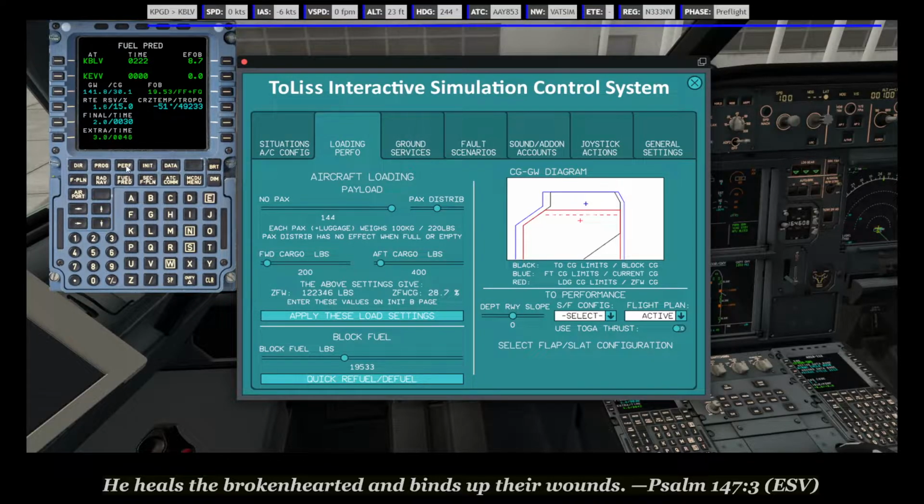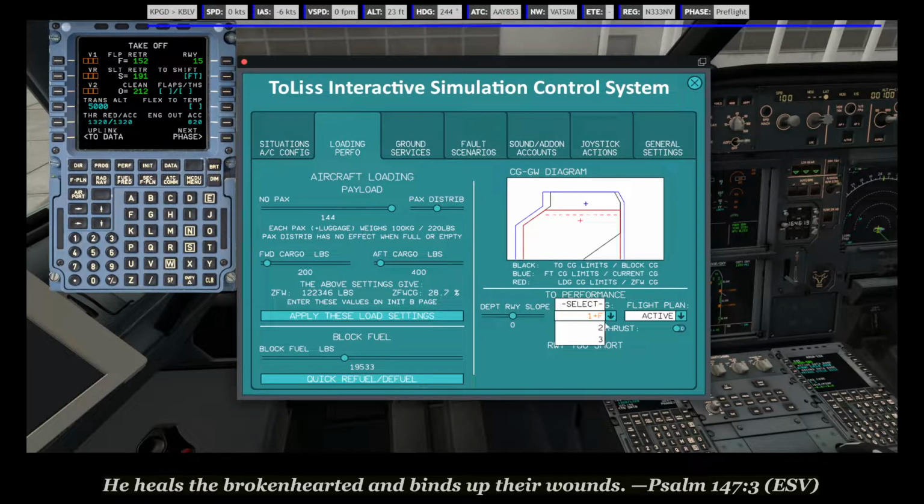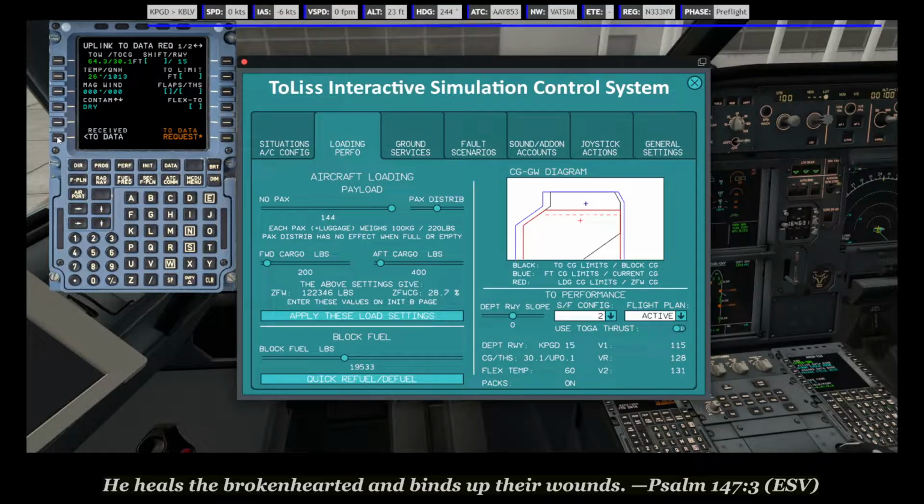Okay, next up is the Perf page, and this is another fun one. Now, let's do this. Set it up here, 1F. Runway's too short. Uh-oh. How about runway 2? How about flaps 2? Okay. Let's see what it actually comes up with. And I think we might go toga on this one. Upload. Requesting.